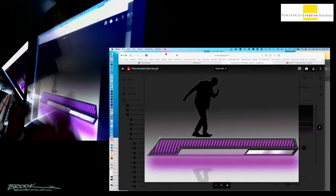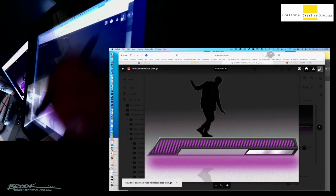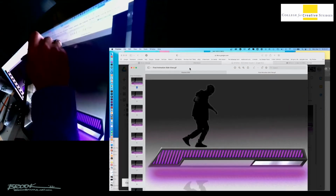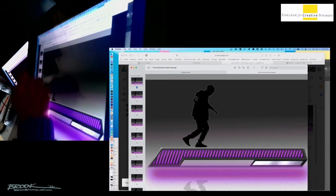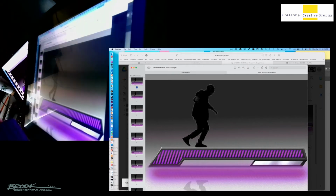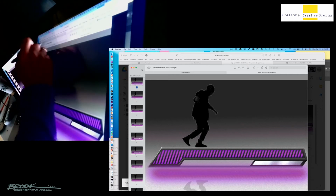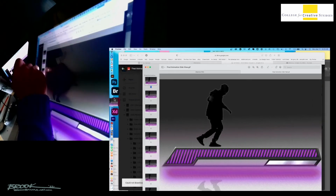So let's download this. Download. Could not download. Why not? Okay, anyway, that's cool. I'm fine with that. Oh, look at that. There's all the frames. Huh. Interesting. I never downloaded something like that and seen the frames. Only in Photoshop I see that. Okay, well anyway, let's see if I can take this one and drag it into Photoshop. I've never tried this. Let's see if it works.